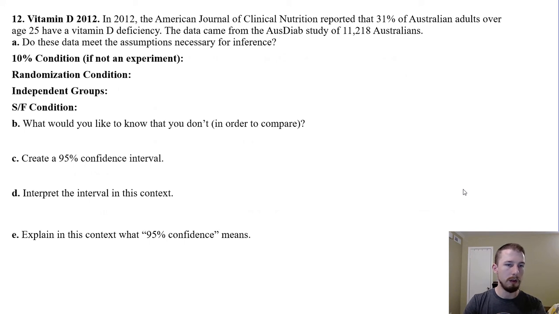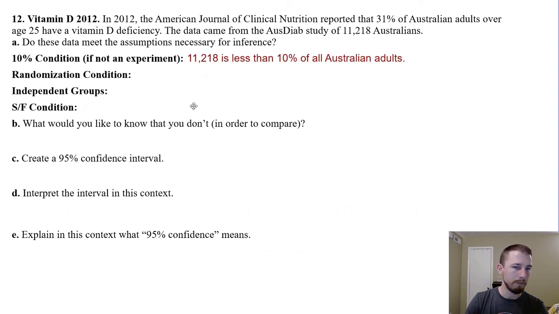So, the 10% condition if it's not an experiment. If it's an experiment, we're looking for independence, to make sure that there's random assignment of the treatment groups. That'll make sure that they should be independent of each other. But whenever we're randomly sampling, we need to make sure that we don't sample more than 10% because we're sampling without replacement. Otherwise, we'd violate some independence. We get into issues where different high-level statistical methods would come into play at that point. So our sample is certainly less than 10% of all Australian adults, so we're fine.